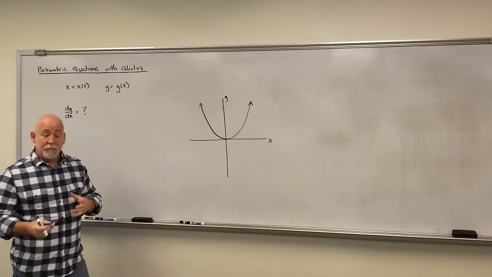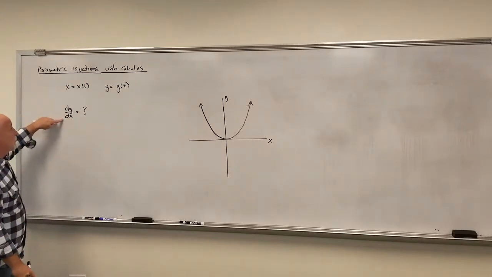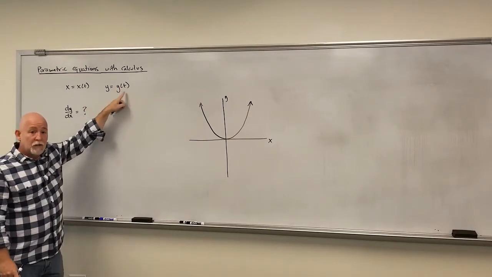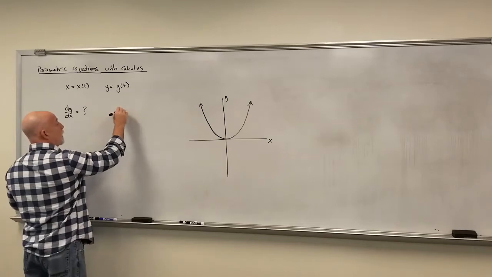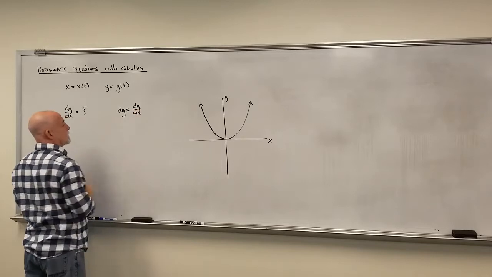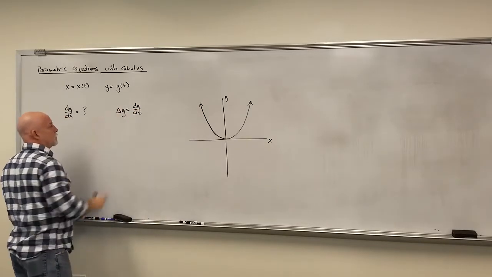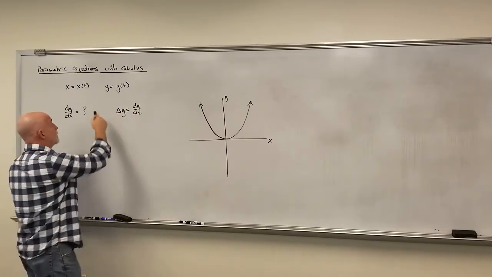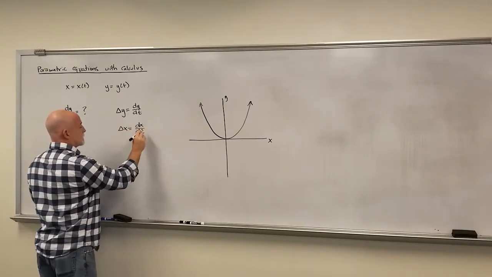Well, the exact same idea comes into play here. So we're still looking for the change in y with respect to the change in x. But now y is a function of t, so y changes when t changes. So the change in y would be the derivative of y with respect to t. Now, I don't want to put the d there, that's a bit wrong. Let's just call that the change in y. The change in y would be the change in y with respect to time. Same thing with the x. The change in x would be dx/dt.